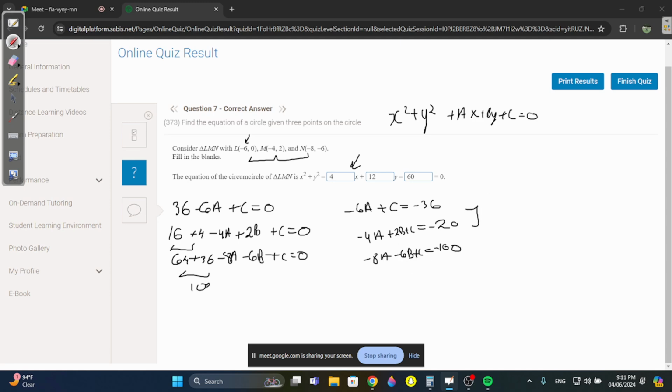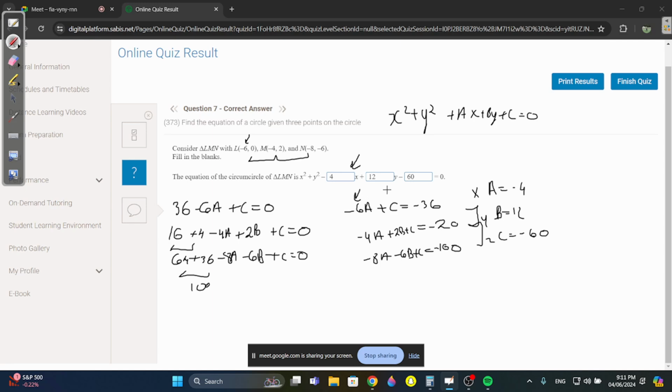Then you put this on your calculator, and you should get that a equals minus 4. You should get that b equals 12, and you should get that c equals minus 60. Okay, but they don't write like this. They write as x, y, z. But you should just put 2 and 2 together. Okay, write it like this.